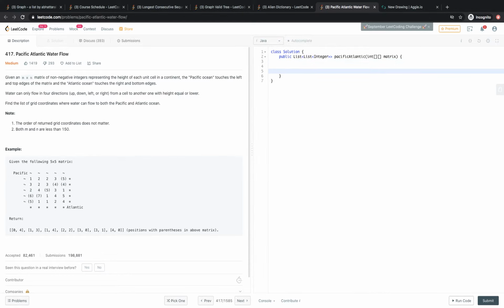Pacific and Atlantic Oceans. So for that, let's see, for int i equals 0 till i less than matrix dot length, i plus plus, right?